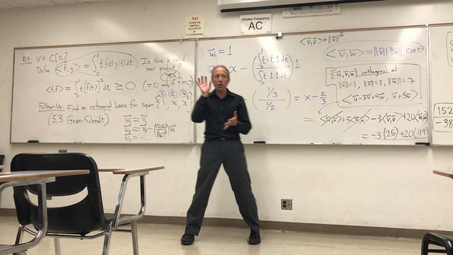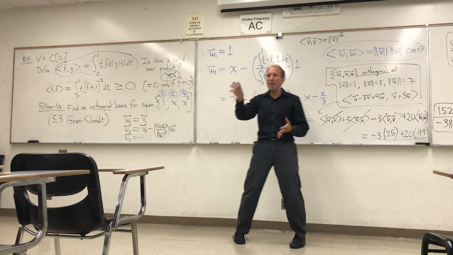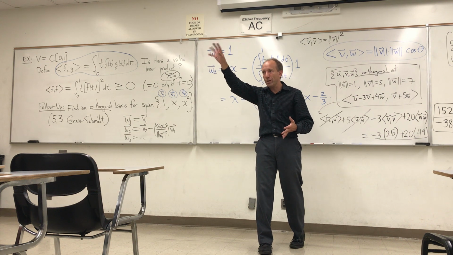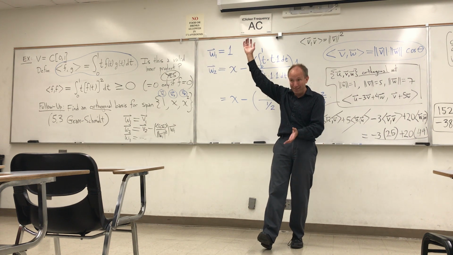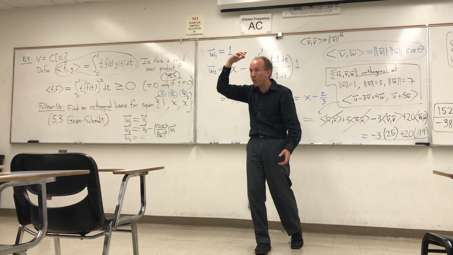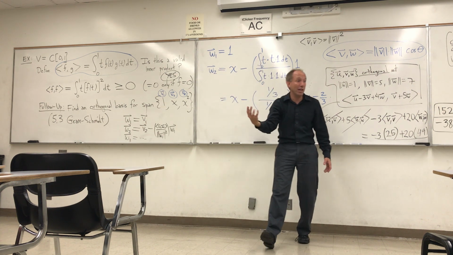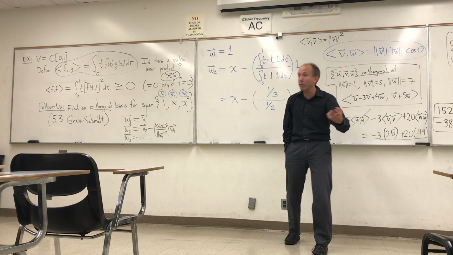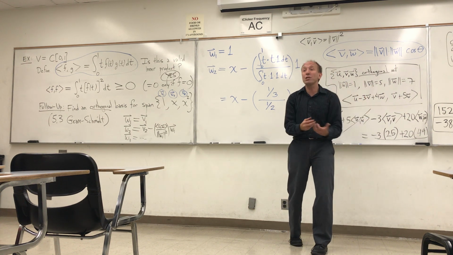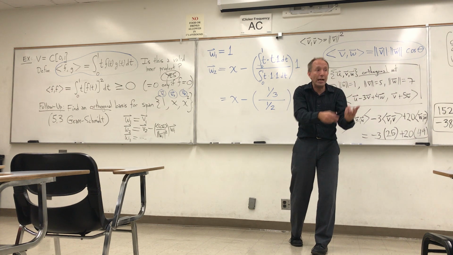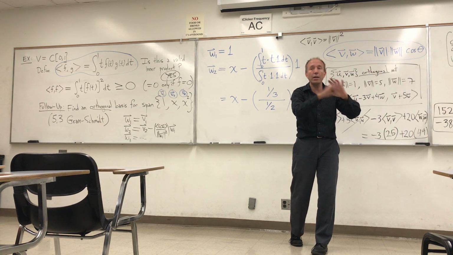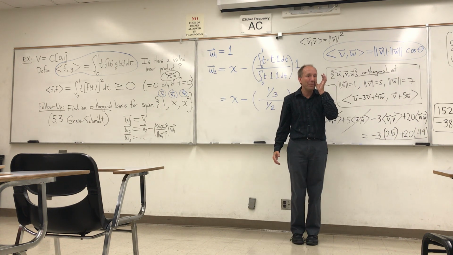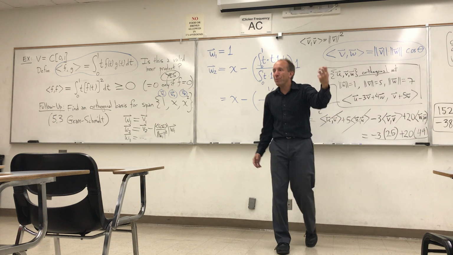Make sure that for your kernel, your vectors look like vectors from V. Whether it's polynomials or matrices or whatever, they should not look like just slots. If it's supposed to be the kernel, it should look like whatever the vectors of V look like. W is the range, right? W is what the range is part of. So whatever the vectors of W look like, that's what your answer for the range should look like. Whether it's a basis or a spanning set or whatever it is I'm asking about the range, make sure your answer is reasonable, right? So it should look like vectors from the right space.